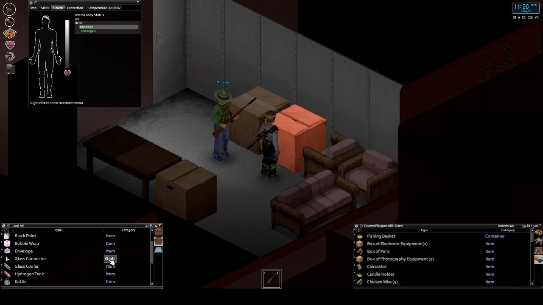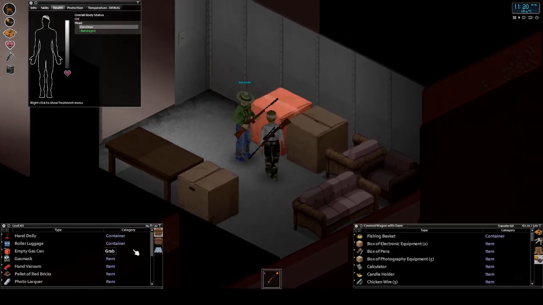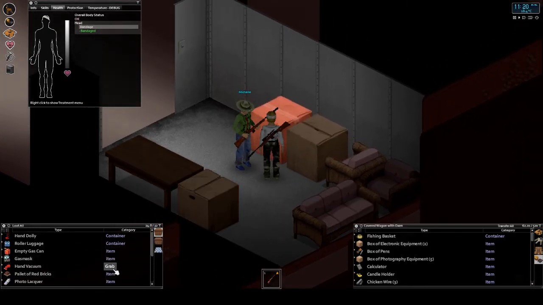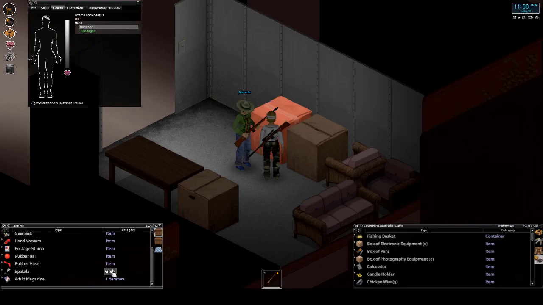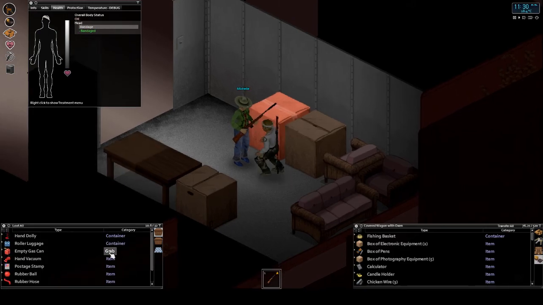So the glass connector, I think, is just good to recycle glass, and I will need a lot of glass. So I think I've got one, but yeah. And axe, no, thank you. I can build my own axes. Red bricks, yeah. Photolack, yes. Rolls of paper towels are also important for bomb building. I think I've got a gas mask, a second one won't be a mistake.